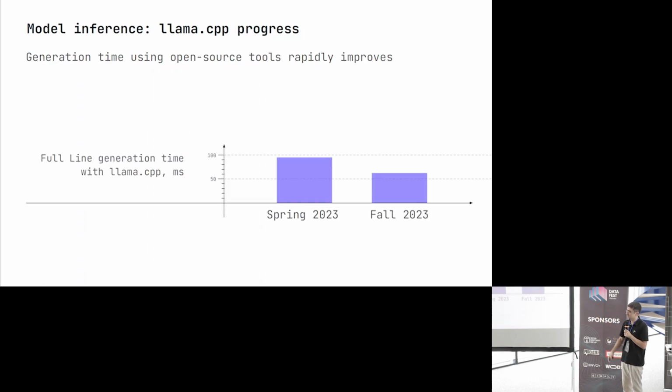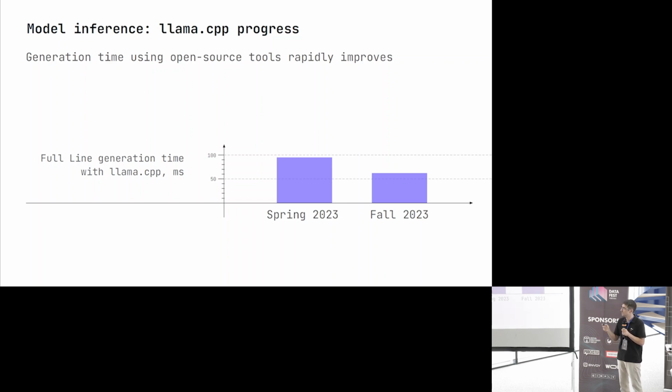Please consider the histogram. It is the very same benchmark, run on the very same hardware with Llama CPP in spring and fall 2023. And as you can see, in terms of latency, we have a 40% improvement, which is caused solely by software optimization. Also, as everyone knows, hardware also optimizes really fast. And this local AI area is something that really develops a lot. Maybe you've heard about new local AI features by Apple, by Microsoft. Today you are listening about a local AI feature by JetBrains, and I'm sure we'll witness more and more of that in the future.